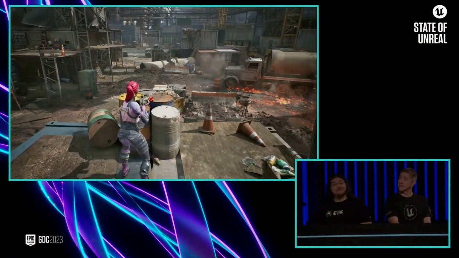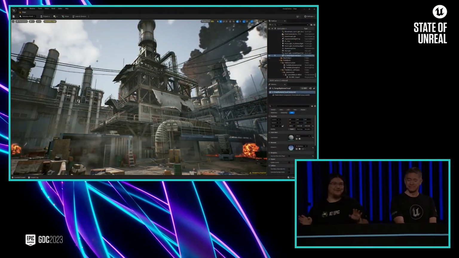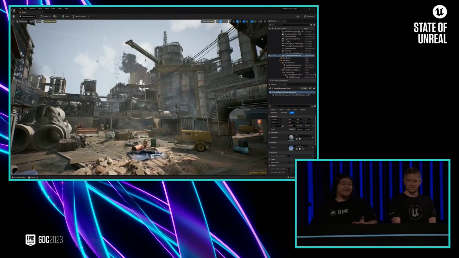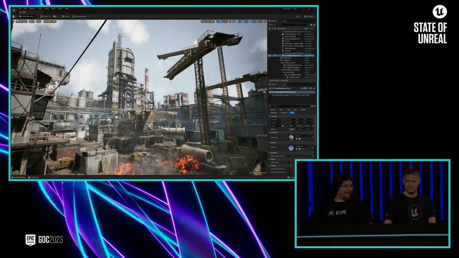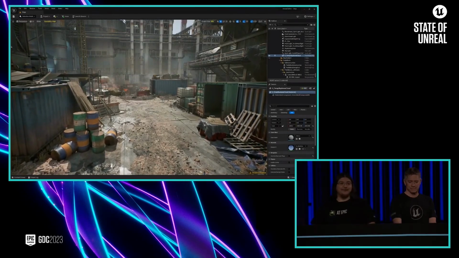I'm glad that went well. All right, hey folks, so let's talk about how all this was made. Michael here has the scene open in Unreal Editor so we can take a closer look. For the environment, we built this level using Quixel Megascan assets, many of which are available in the Fab UEFN plugin. We also used custom content that we built just for this demo.